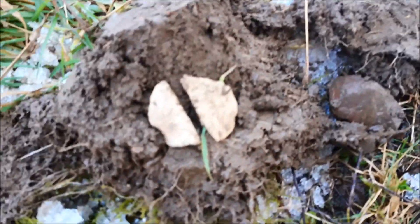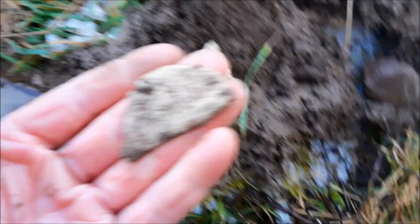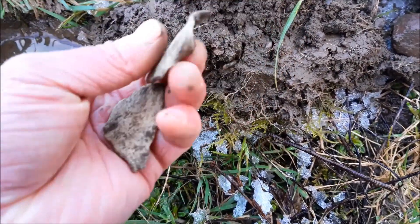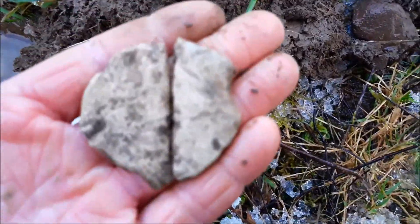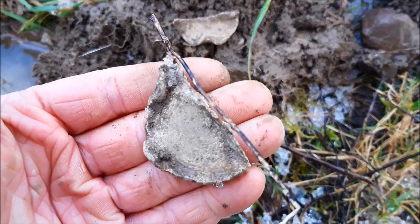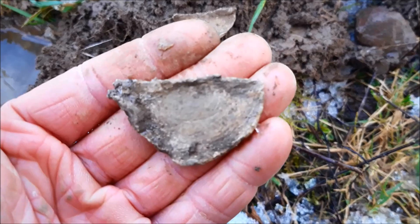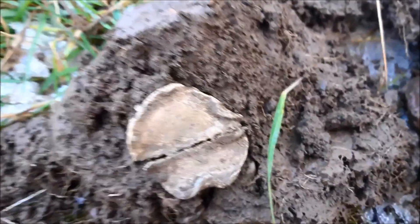Here's the first signal — well, the first two signals. This bit came out of that hole there, and right next to it was what I'm guessing is the other half. It's been cut clean in half, made of lead. On this side you can see something there — so maybe some sort of mount, possibly. There you go, the first two signals.